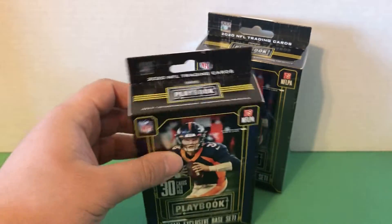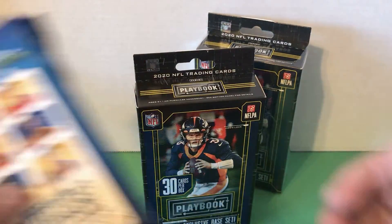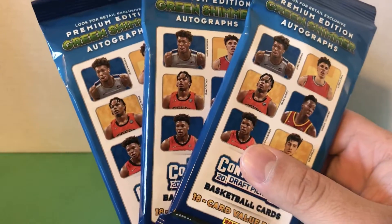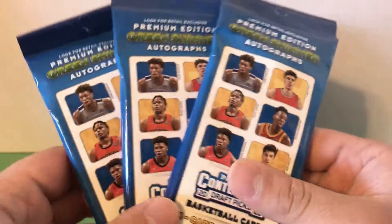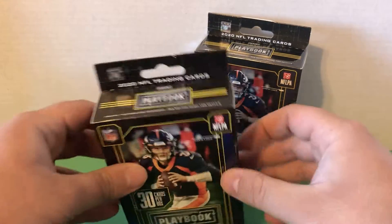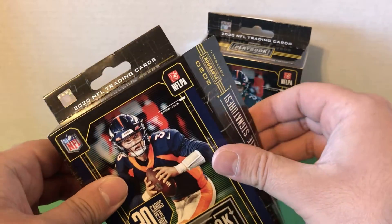The plastic is pretty tough on these hanger boxes usually. Before I get into this video guys, don't forget to enter my giveaway that is in my contenders football blaster box video. These three cards will be going home with one person — I should have the video linked at the end of this video.